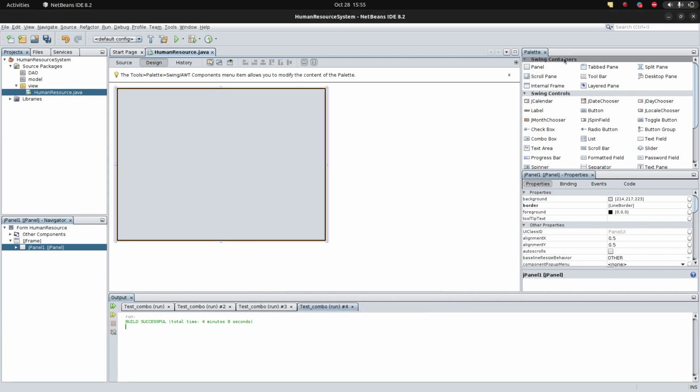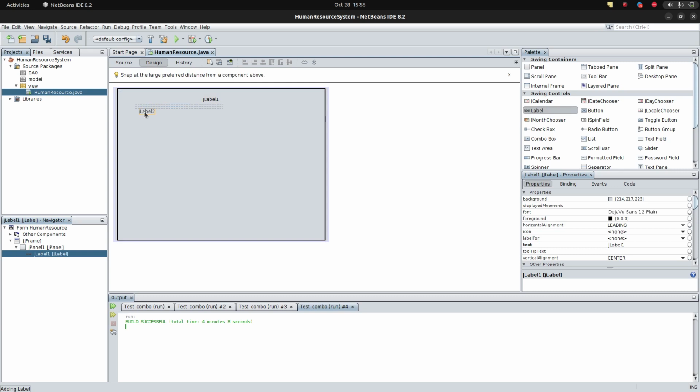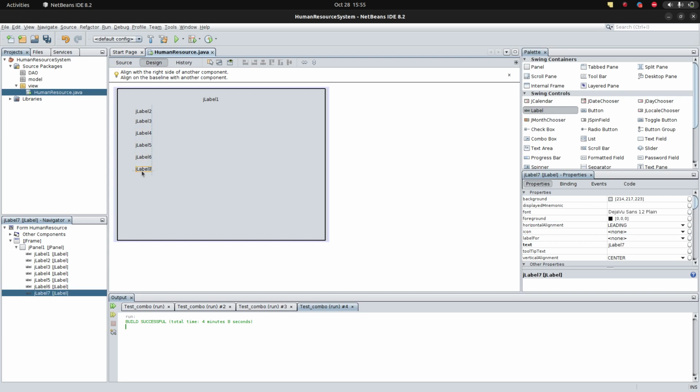So let us have labels. We need labels for employee ID, employee name, residence province, residence district, residence sector, residence cell, and residence village. We're done. Then exit. Now the title is going to be employee registry.